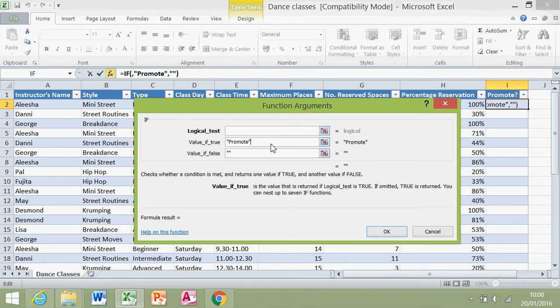Right, so those bits are easy, this bit's the harder bit, and that's where you're saying basically true or false to Excel. And if you're doing true or false, you use symbols like this: greater than, less than, or equal to, and greater than or equal to, and equals if you want it to be a specific thing. So you use those, and you tell it where to look, and you tell it what to look for. If you're in doubt with these functions, I really recommend the help, because it gives you some examples of how they're used.